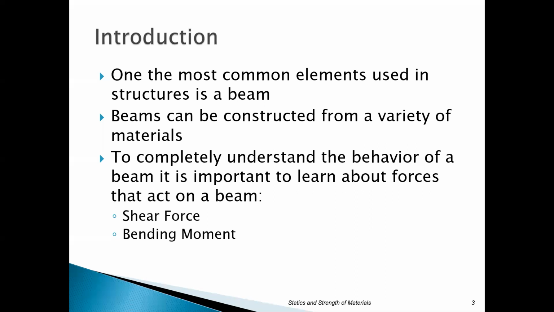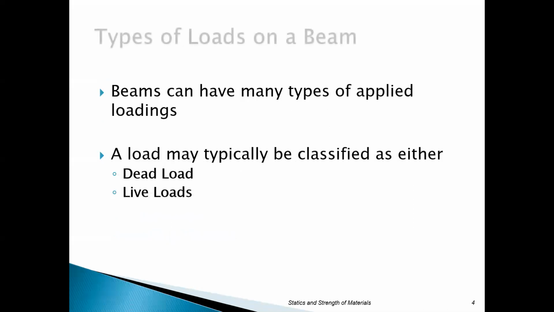So we're going to have to know things like where our maximum shear is, where our maximum moment is, because those are going to be points that we're going to have to really maybe beef up. So beams also have different types of what you'd call applied loads. And applied loads are anything that you're adding to the beam. Now, a beam has self-weight, which could be part of it, but a lot of times we ignore it, or we model it into it. But typically, we've already talked about these before. We either classify those loads as dead loads or live loads.